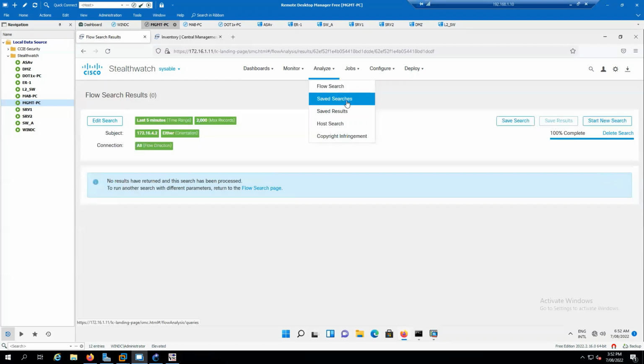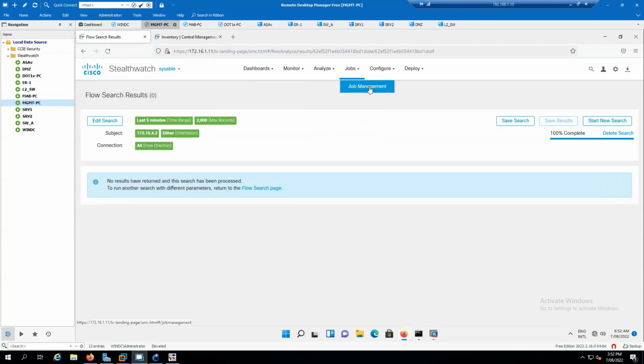Next, saved search. If you have saved any search, you see it there, or you can start a new search. We have already got the results now. If you want to save the search, because it's daily, every day you are going to see the same traffic, you can save your search so that you can just click on it and get an update every time. Save results: whatever the result, if you want to save, you can go ahead and save results. And host search, that's what I said, that I want to detect it, but it still did not detect yet.